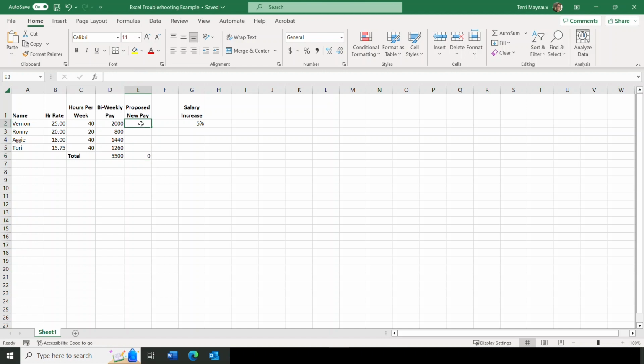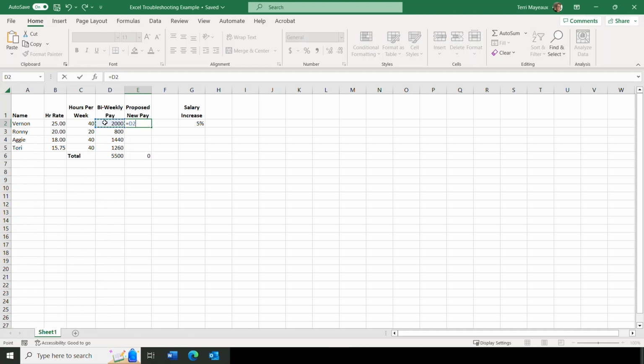So let me click in E2 for a second, because what we want to do is increase everybody's salary by this 5% that we see in column G, in G2 to be specific. So how would we write that formula? Well, let's see, we would say equals, and then we would start with the pay that they get now, which is in this case D2.